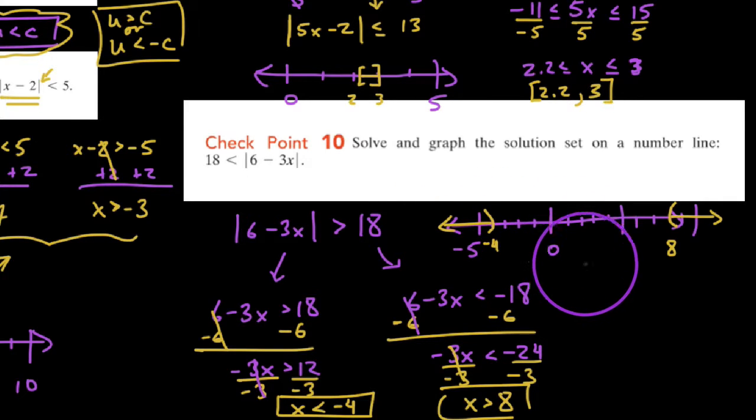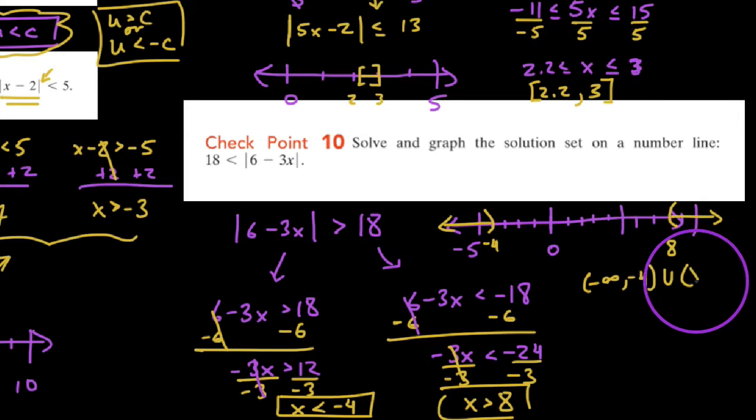So when we write this in interval notation, the weird thing is you can't write an interval that's broken up into two different intervals unless we union them. So to express this in set notation, or I guess interval notation, we would say from -infinity up to -4, not including -4, in union with 8 to infinity. That would be our set of solutions right there.